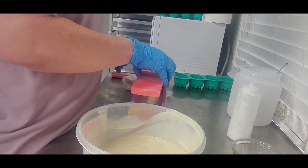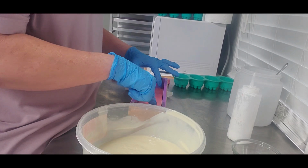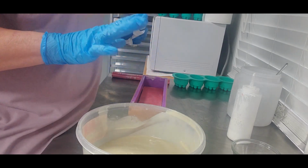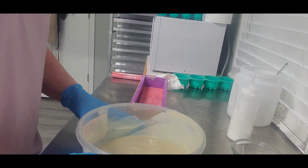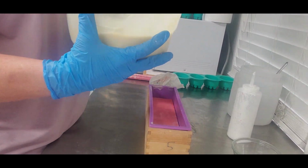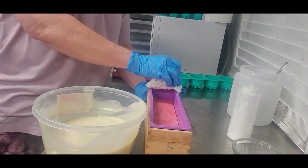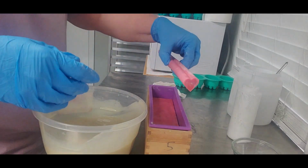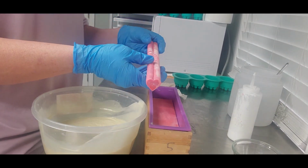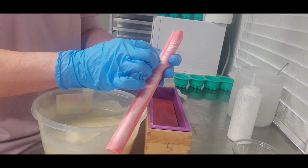All right, so I'm just going to try it. I'm just going to plop it in there. Maybe it won't. All right, okay. I think we got it. So I'm going to add the rest. Well, I'm going to add till we get to the top of this. Actually, no, because I still have my heart to put in there, which, by the way, I fixed the bottom and that little part that was sticking out.